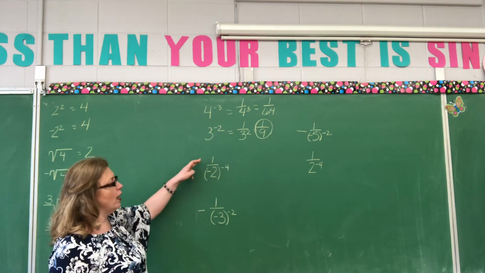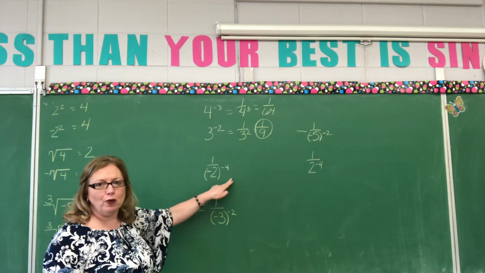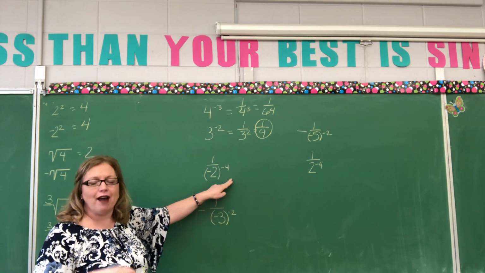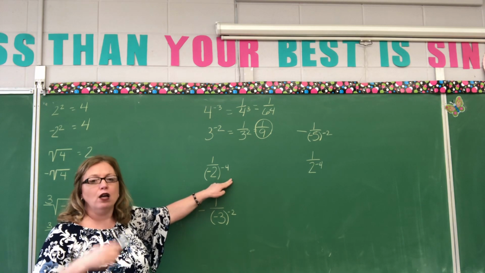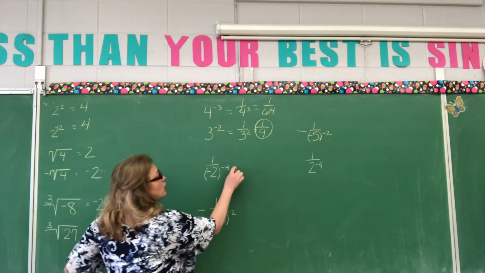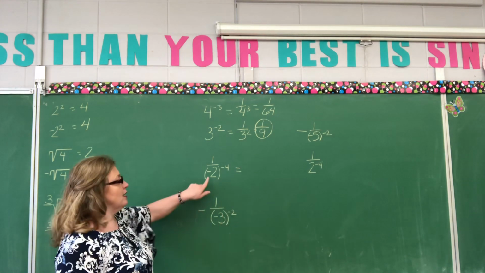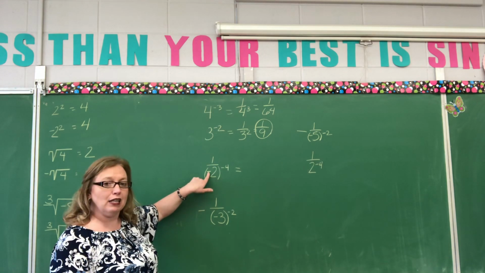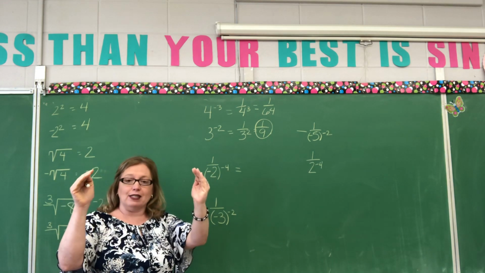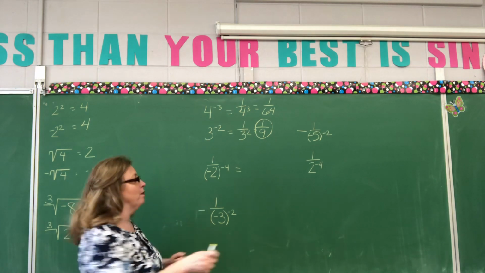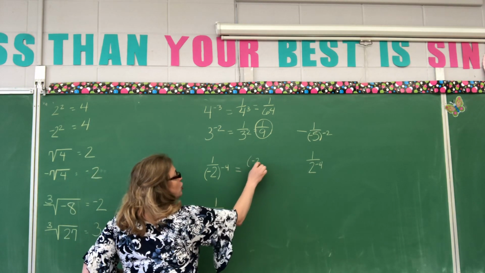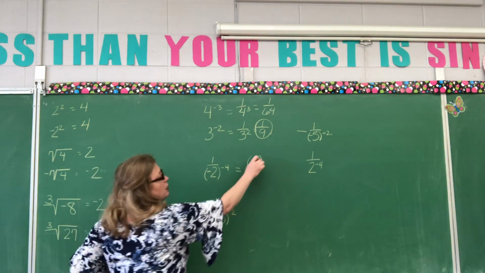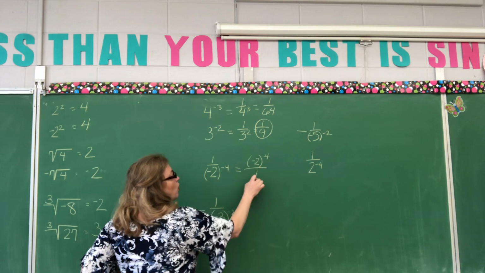We have 1 over a negative 2 to a negative 4th power. Again, we cannot have a negative power. So I have to do what? Use the reciprocal. Okay, so the reciprocal of this is the negative 2 has to go on the top, right? Because this negative sign is inside the parentheses, it's protected, we don't change it. Okay, so it's negative 2, and my negative 4 becomes a positive 4 over 1.